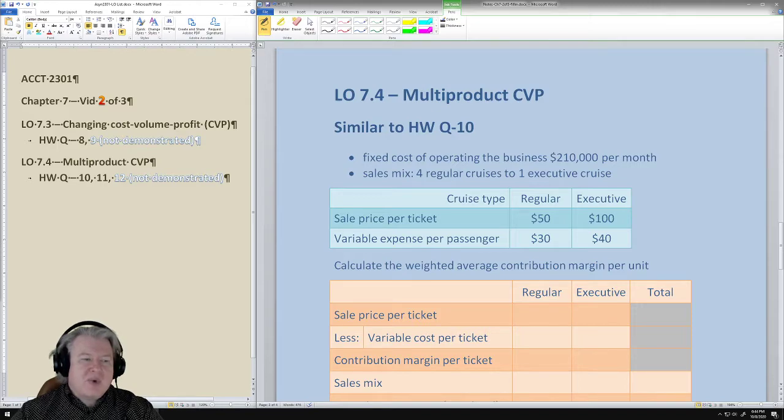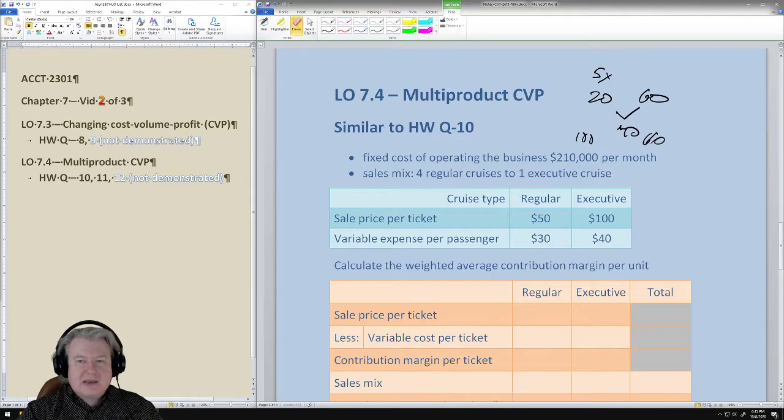Now we're going to look at what we do when we have more than one product. For the most part, we look at a weighted average. So if you have two numbers, for example, if you've got 20 and 60, what is the average of these two numbers? Well, you would say it is 40. But what if you have 5 times as many of these as you do of these? In other words, you would have 100 and you'd have 60 of this. Then the weighted average would be a different weighted average.